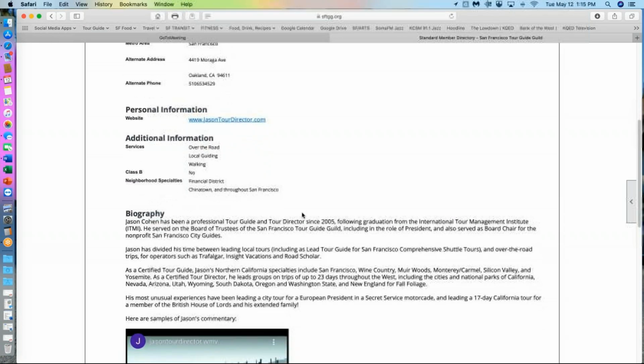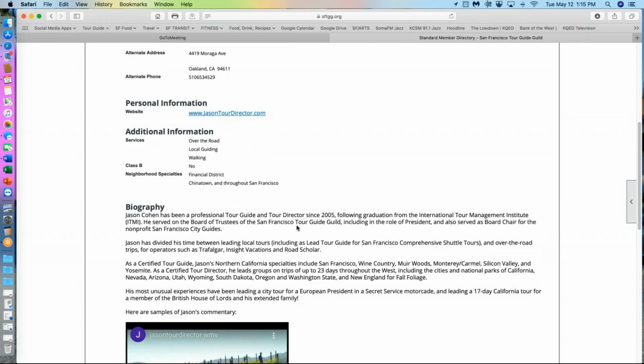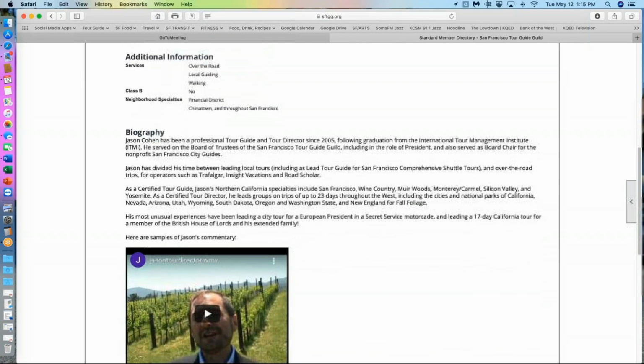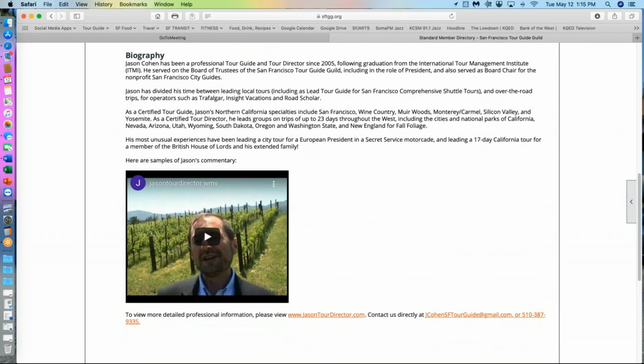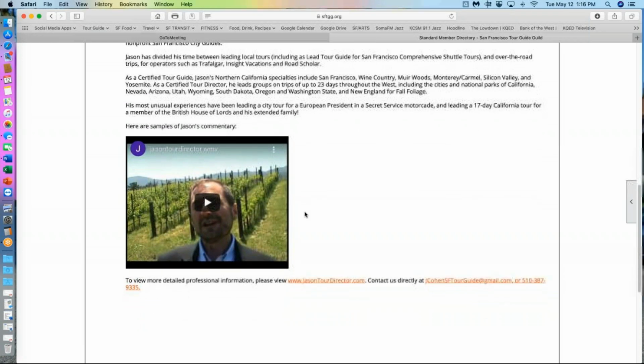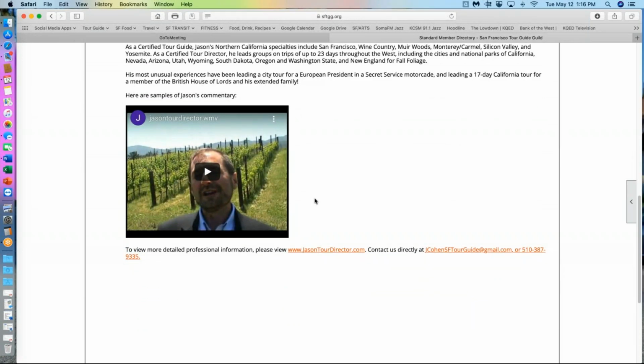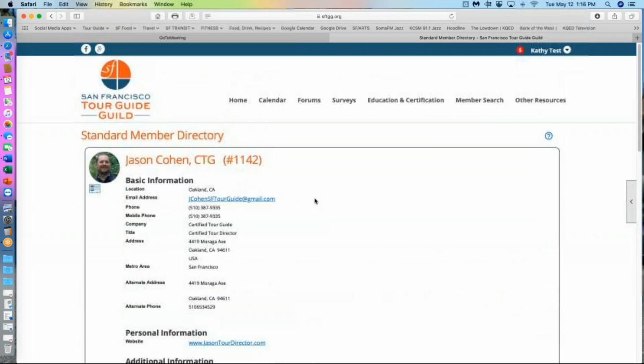And then there's the biography section, and we'll spend more time on that toward the end. And then Jason also has a professional video of himself. We won't click on that right now for sake of time, but you might want to go back and take a look at it, as well as some other members, and see how they've really dressed up their profile and got creative about it. And then a little more contact information at the beginning. So this is to let you know the capability that the system has, and also the flexibility of what you can do with it to publicize yourself as best as possible.